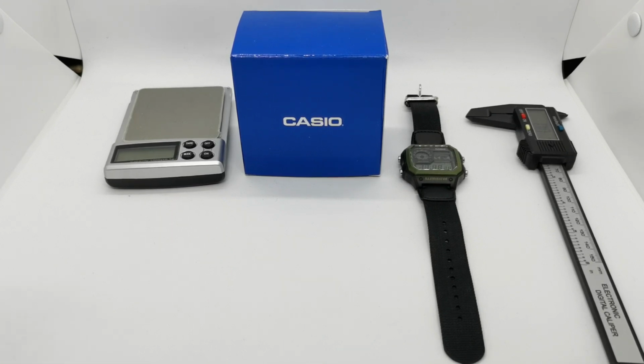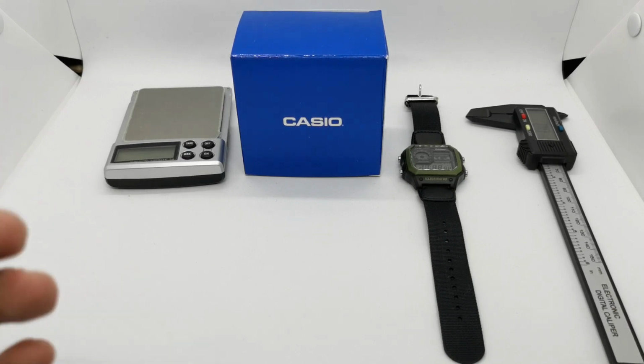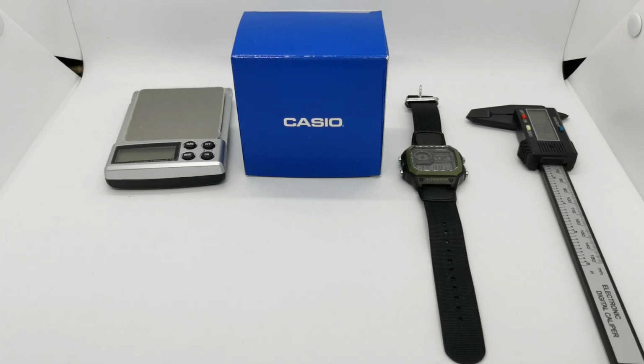So first thing first, I'm so sorry that I've been absent for about 1 week. I've been busy with work, and in Malaysia we have just started the third day of the MCO, Movement Control Order 3.0 or 3.1 or 3.2, I can't really remember. So it doesn't really matter to us right now because we are technically stuck in our houses. We can't really go anywhere, but it is all for the purpose of stopping once and for all the COVID-19 infection in our community. I salute our government's effort, but it is also up to us, the citizens of Malaysia, to rise up to the challenge and stay at home, right?